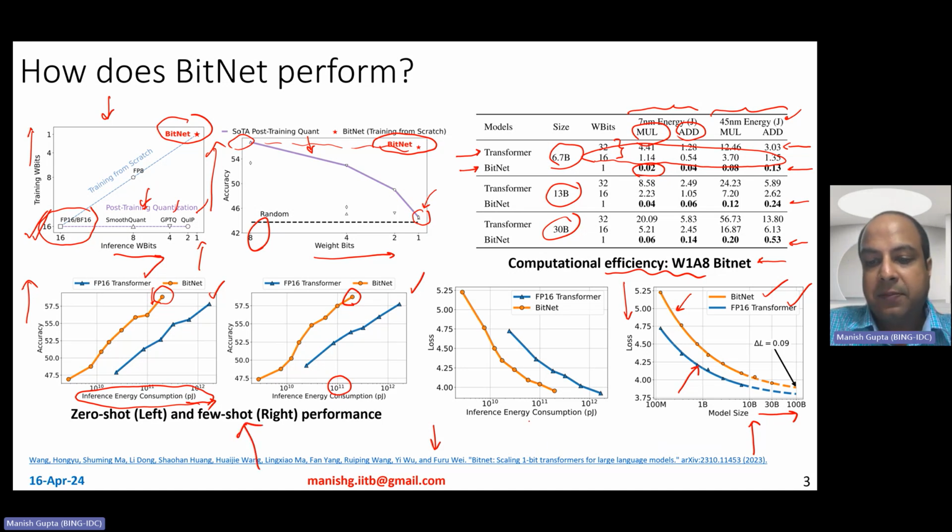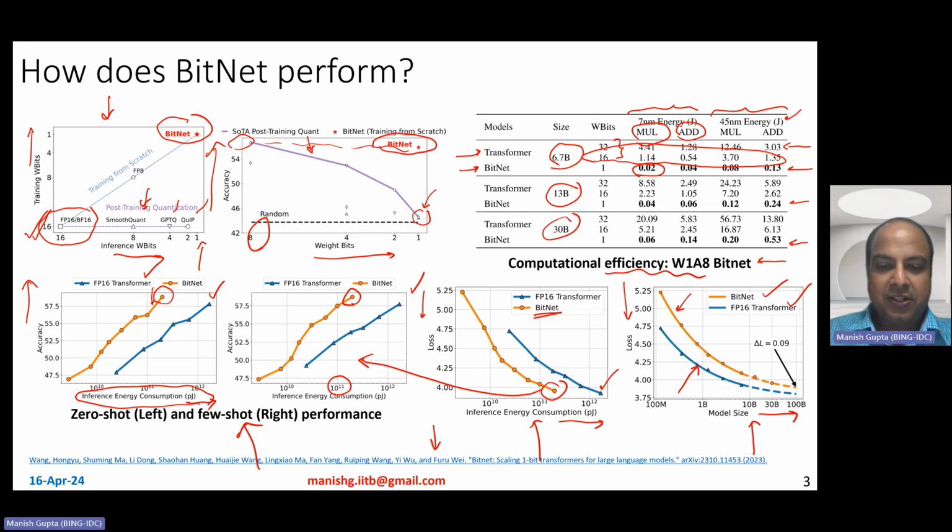Okay. Lastly, this plot basically just shows you if you increase the energy consumption, or other, yeah, I mean, you do more and more training, right? How well does the loss decrease? And as you observe, the loss decreases significantly at much lower energy consumption for BitNet compared to FP16. Okay, compared to FP16 transformers. And of course, this is very synonymous with the kind of accuracy increase that you see. That with much less energy, you can actually get better accuracy with 1-bit transformers.